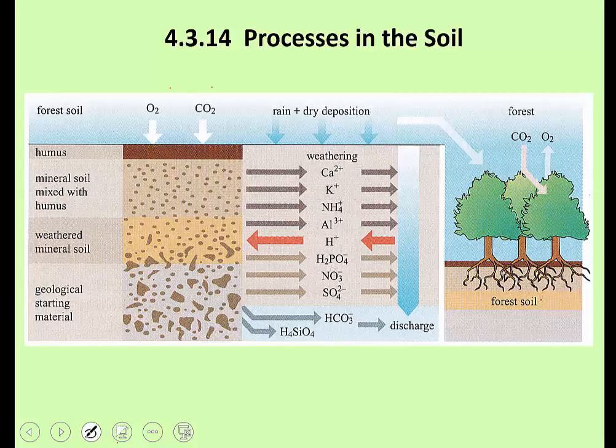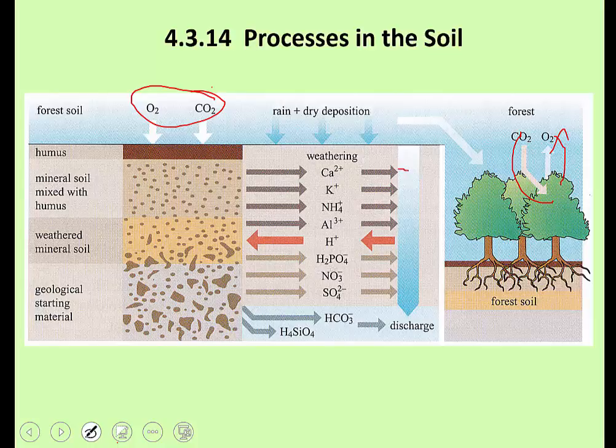Now this figure takes what we talked about in the last figure and puts it in terms of the equilibria for these different elements and metals. When we look at the effects of this, with oxygen and carbon dioxide coming into the soil, CO2 being taken up by plants and O2 coming out, we can see how these minerals, with just basic dry deposition, are going to be affected.